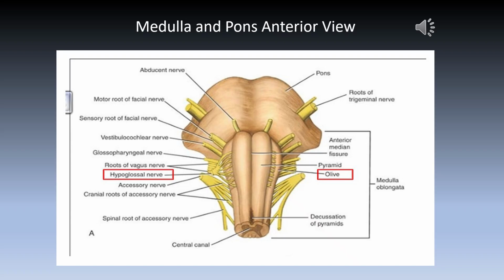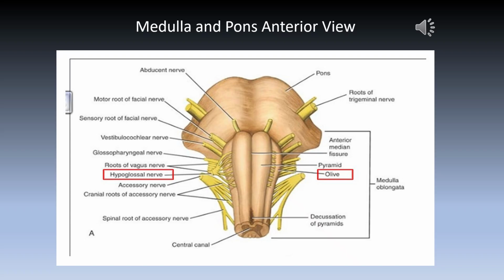Also located in the reticular formation of the medulla, we have the vasomotor nuclei, which can change the diameter of our arteries. Well, that's how we control our blood pressure. So we have the vital forces of life housed deep inside the medulla oblongata.